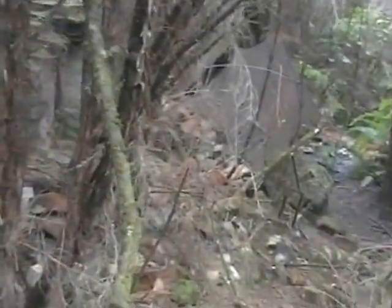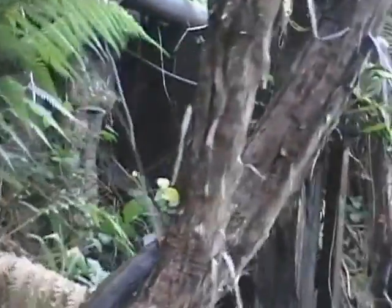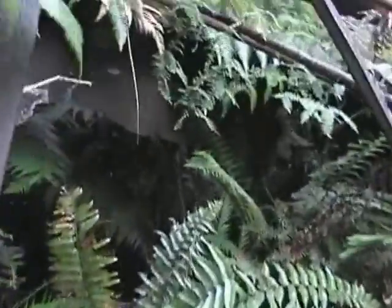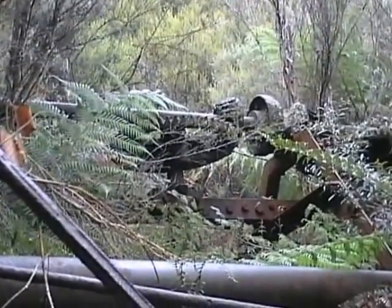I've just cut my way along towards the southern furnace, which was the original one, built in 1921. This one, by the way, was built about 1926. It's the north one. Now we're just trying to proceed along to the southern one. It's really, really bad state of decay. A lot of it's fallen over. But I'll just have to turn the camera off in a moment, because I'm going up through there, and not all you see is blackberries. A lot of it is steel rods in the bush. So I'm going to cut the camera off now and climb up through.